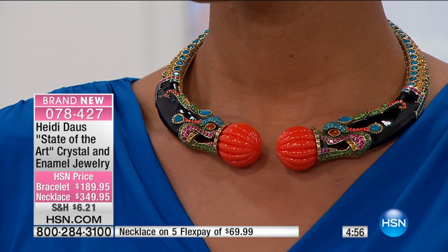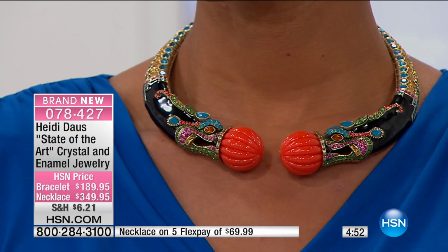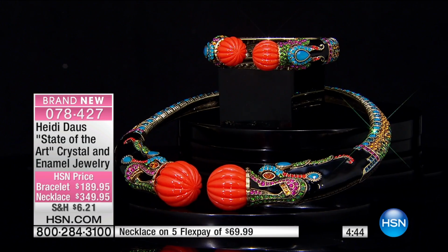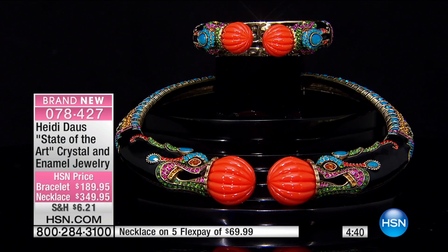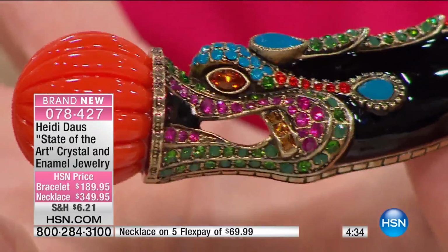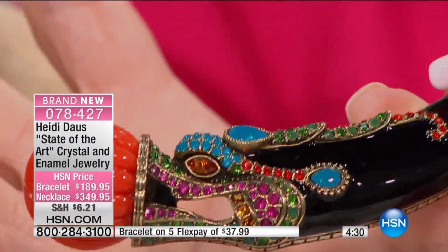Those fluted beads that we had made for this moment are coming out of that dragon's mouth. Look at how beautiful that is. And the funny thing is, it's not an obvious dragon. It's an artistic interpretation. Yes. When you point it out, look at this, there you go. You see the dragon's eyes, you see the dragon's mouth. Someone may or may not interpret this as a dragon, but look at this.